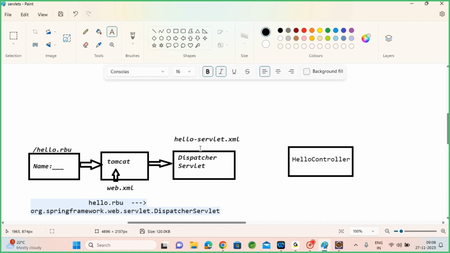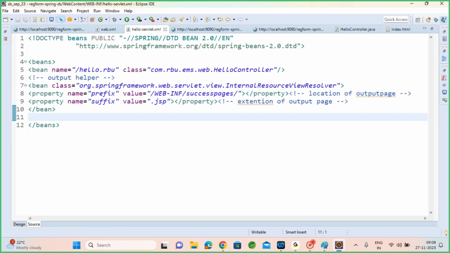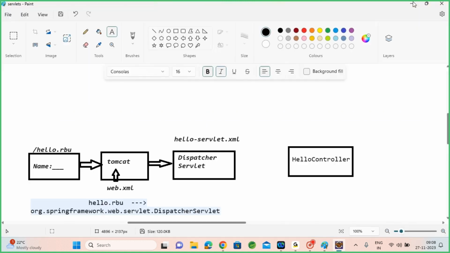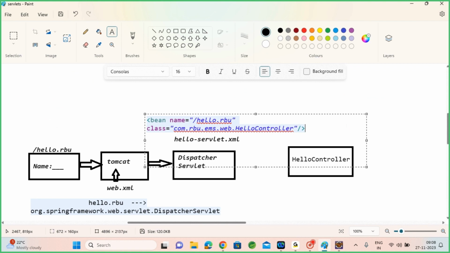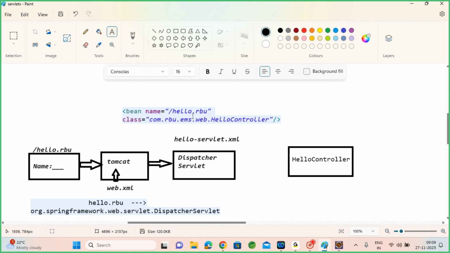Under this Spring XML file, I have this mapping between your front end and controller. A dispatcher servlet is able to map your request.